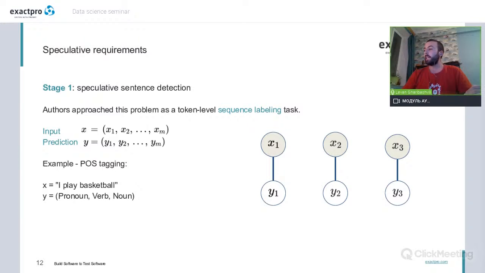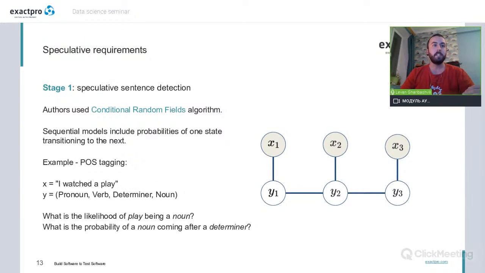But let's suppose we have a different sentence, for example, "I watched a play." In this case, "play" is a noun. It is a theater play. Let's see this example. Yeah, so "I watched the play," and here it should be a noun. But our simple naive model cannot know that because it doesn't look at the context. So we want to have a different kind of model that also looks at the context.